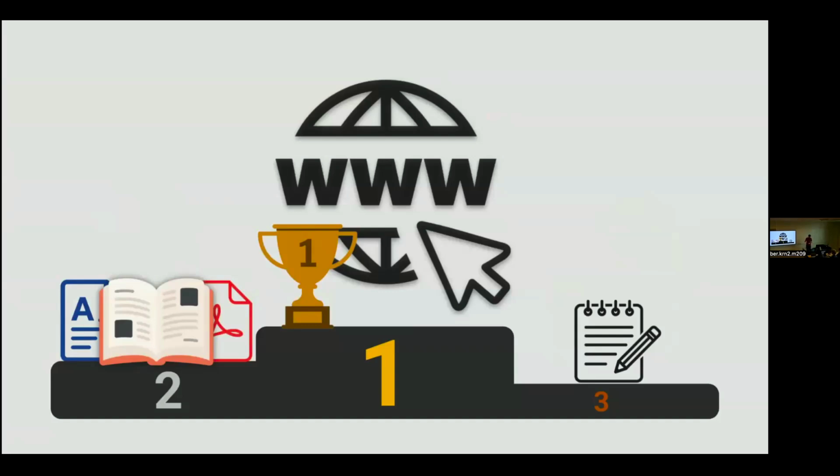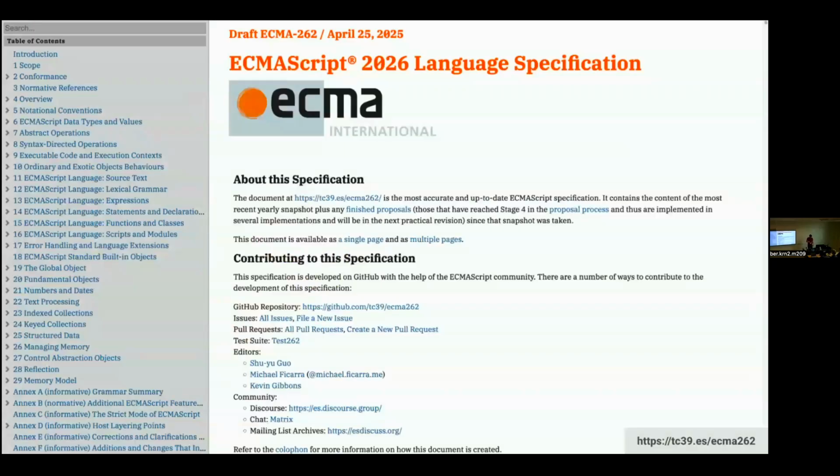The web is a really powerful platform, especially modern day, right? It has a lot of advanced interactivity features. It has end user extensibility with extensions, which people can and have, as we've seen, written to extend the functionality of the spec. And it's important for us to be able to share deep links into specific terms and abstract operations, because we integrate with other specifications. So they need some way of referring to bits and pieces of the spec, and not just the whole thing. So the web we found is the ideal technology for us for writing our specification. So since 2015, our specification is a web application.